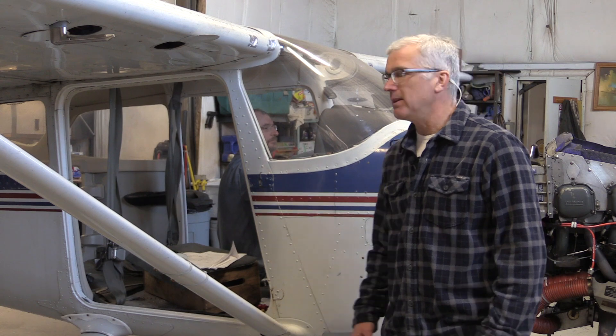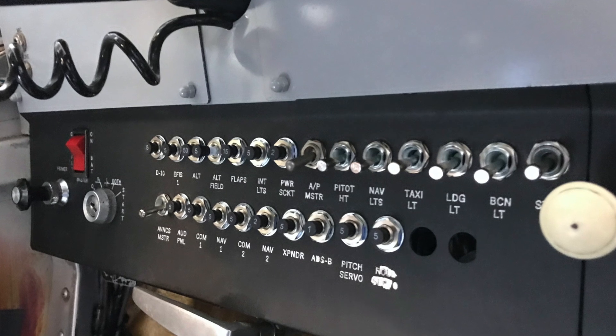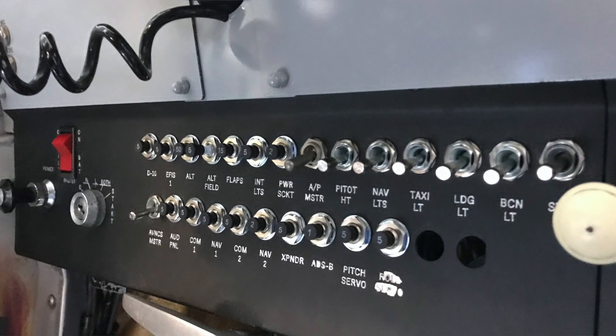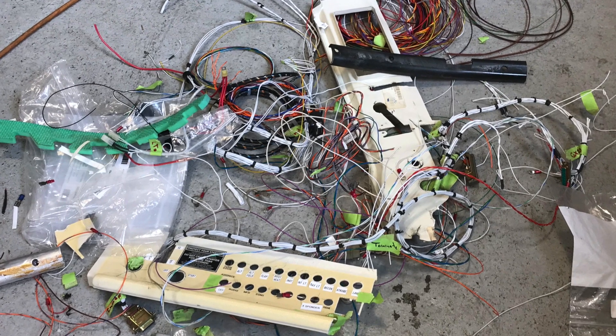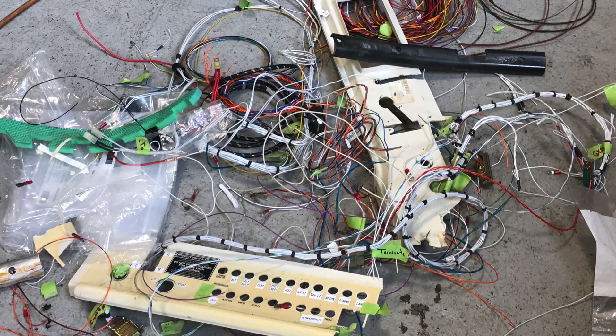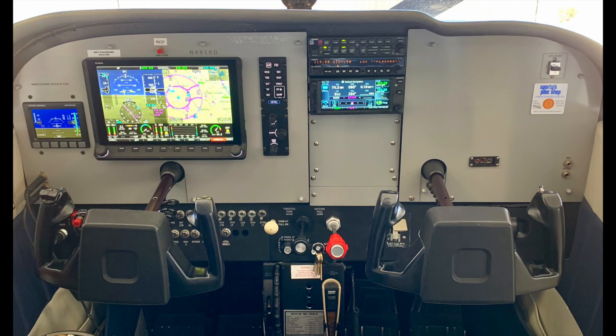This airplane here is an older aircraft. It's a 172N. It had all the old steam gauges in it. We upgraded everything including the circuit breakers and the switches. We removed all the old wiring that was in there — it had bundles and bundles of fuses inside. So we've removed all of that equipment and gone through everything to make sure that the circuit breakers are the right sizes.